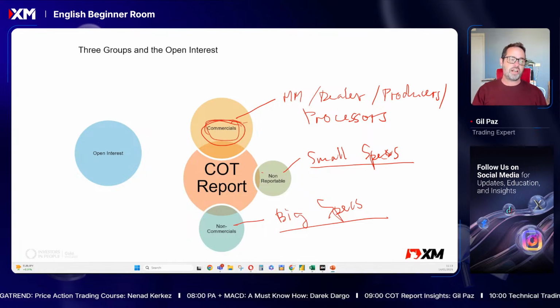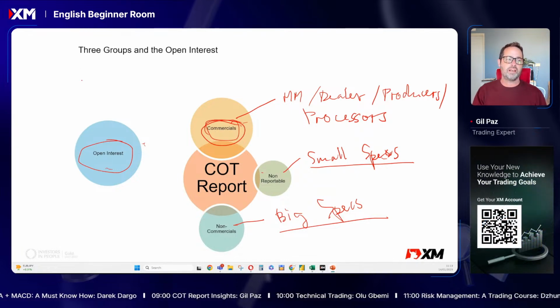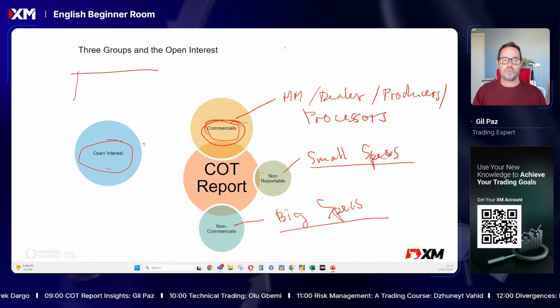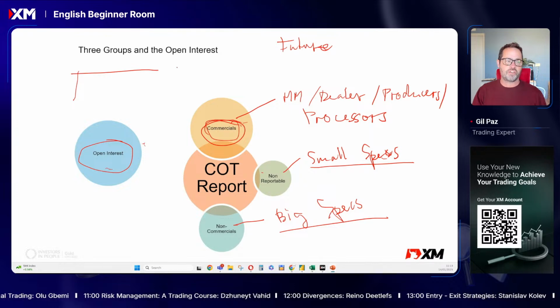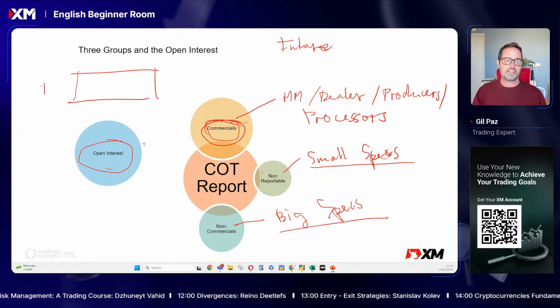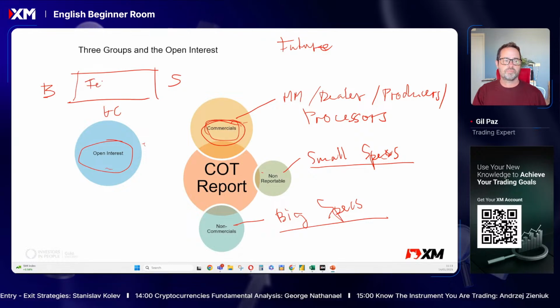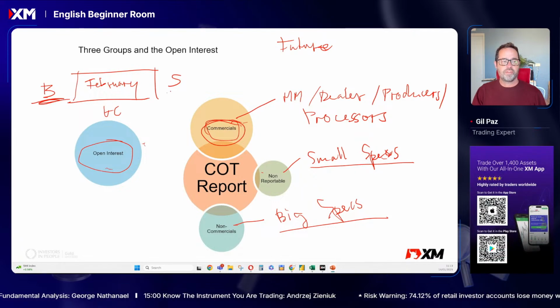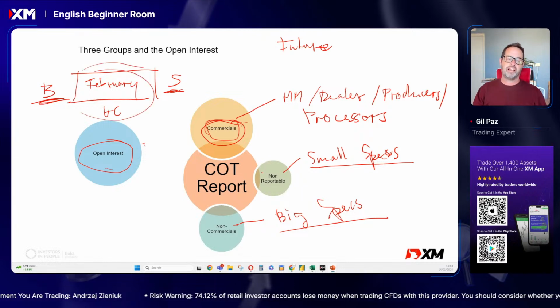Okay. Additionally, we have the open interest, and the open interest you have to understand a little bit like the volume. Open interest means, look, we are analyzing here the futures market. And the futures market is made by a contract with a buyer and a seller who are buying and selling gold, let's say, in the future, in February. So they say, I will go on a buy and I will go on a sell. Now, this is an open interest. This contract is open. It's not yet delivery time. And this is the open interest.